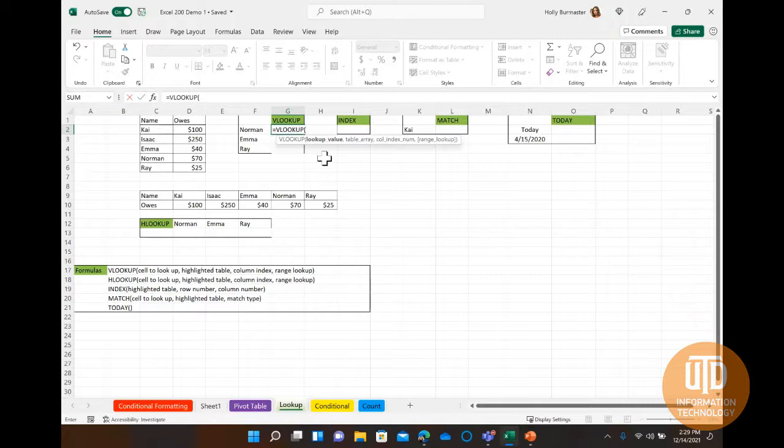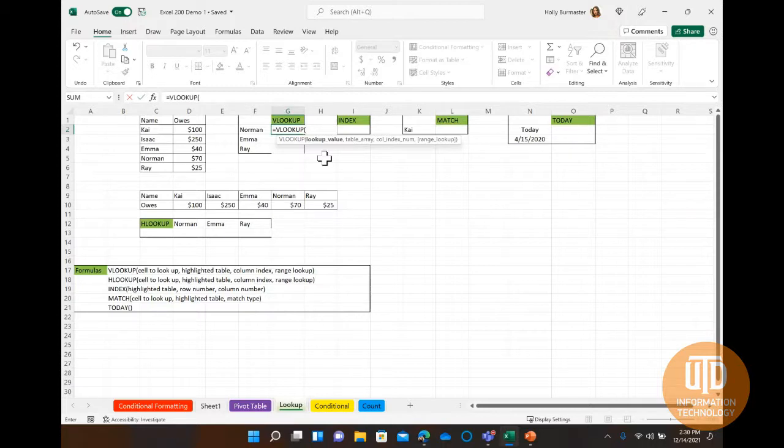Now there's a couple of different ways I can insert this information. The first is to simply type it. We could write down Norman's name. This is considered a constant because it doesn't change, which technically is probably not the best choice for us right now. If I want to autofill something, which I'll show you in a bit, you do need to use cell references instead of constants.